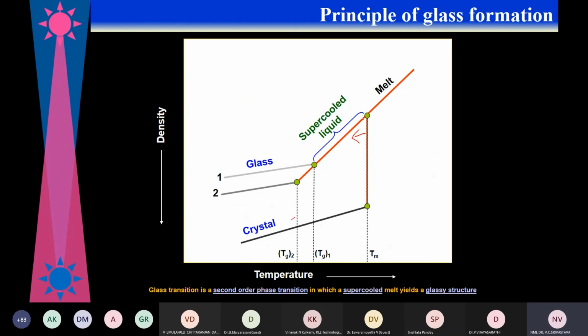So if we are not allowing the material to crystallize and the temperature is going down, down, down up to this point, for example, here the viscosity of the liquid is so high that it is simply impossible for the material to crystallize. And then we say this is the glass. Glass has formed. That means glass will have a structure similar to liquid. Okay, so just say melt spinning. In melt spinning, the cooling rate is so fast that you do not allow the atoms to come together and make a crystal. But in that case, the nuclei are not formed at all, and the thickness of the sheet is 50 micron. But if you want to make bulk materials, then what to do?